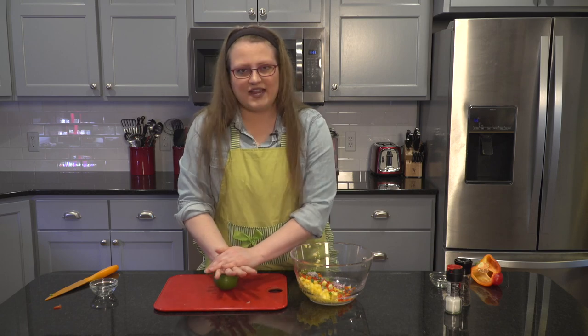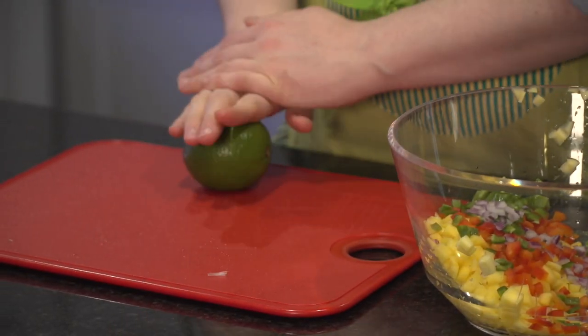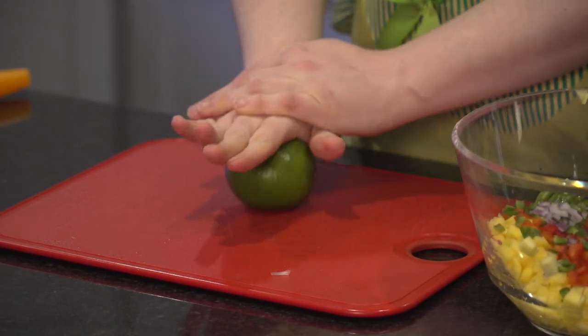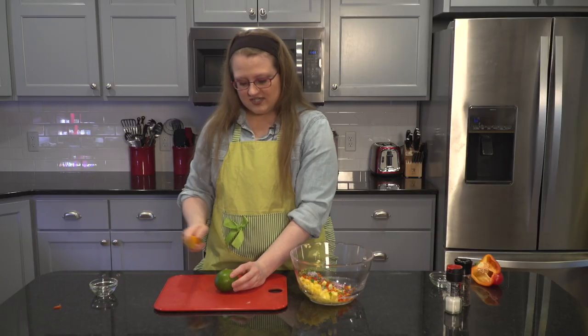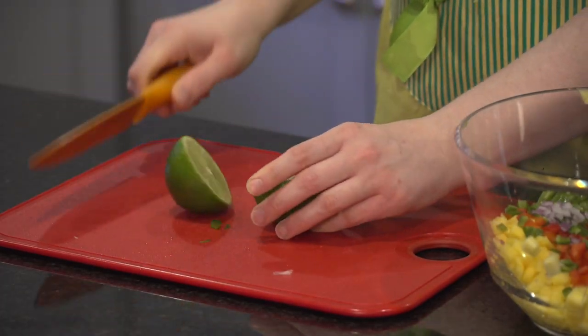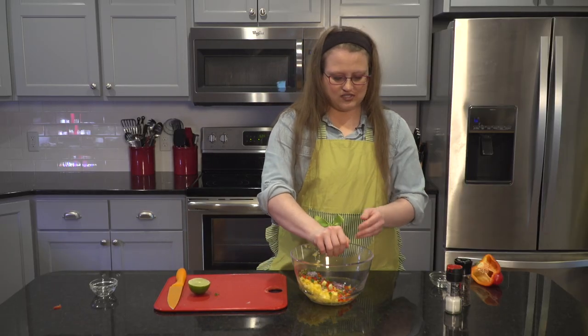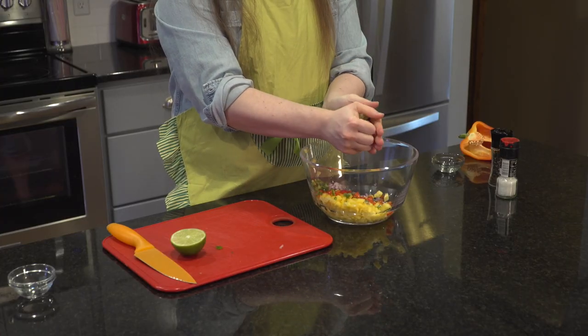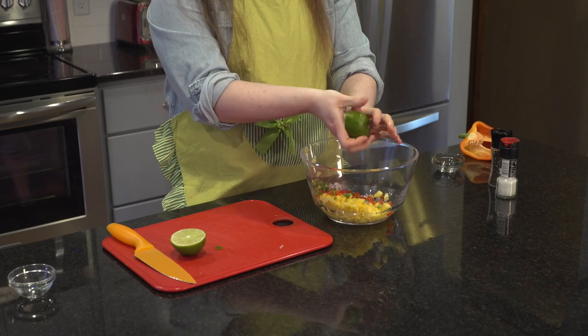You can buy bottled lime juice at some grocery stores around town, but I like it better if it's fresh. So in order to get that ready so that it's ready to release all of those lime juices, I'm just gonna take and push my hand down gently and roll it back and forth. It's gonna break some of those sections inside of the lime. Then I'm just going to slice it in half and then just do a nice squeeze. And that's gonna bring out some of that lime juice.